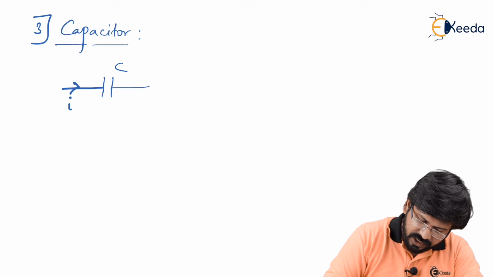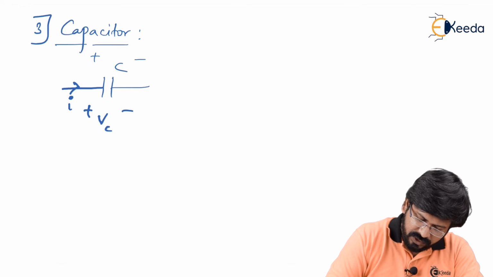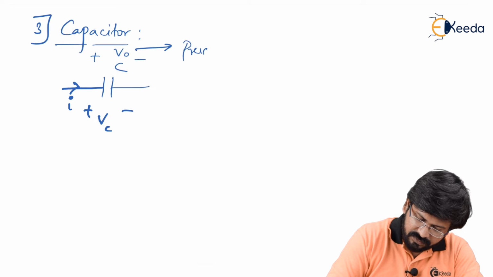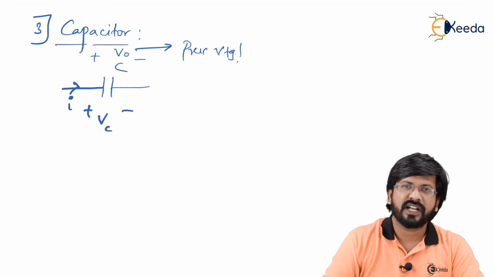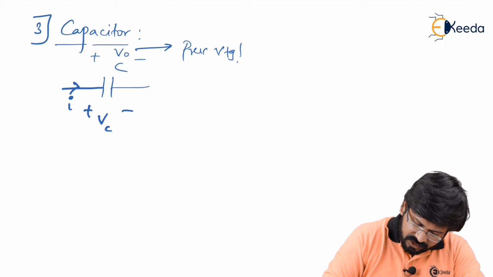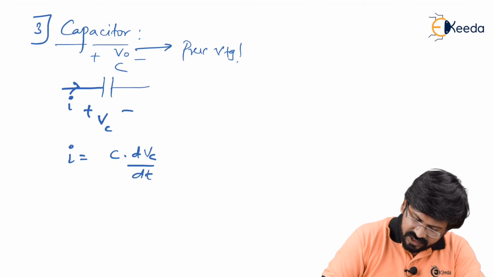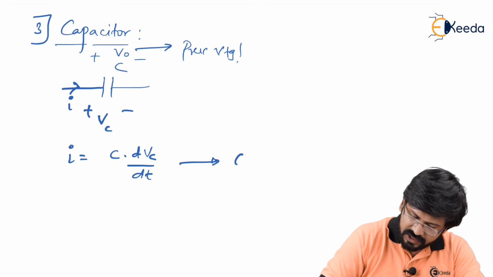Assume a capacitor through which current I is flowing. It is getting charged to a new value, let's say Vc, whereas assume that the capacitor was initially charged to a previous value V naught. Please understand this V naught is nothing but the previous voltage. What is known to us for a capacitor is the current equation, a popular equation known to everyone, I equals C into dVc by dt. Since it gives you current, it is called the current equation.